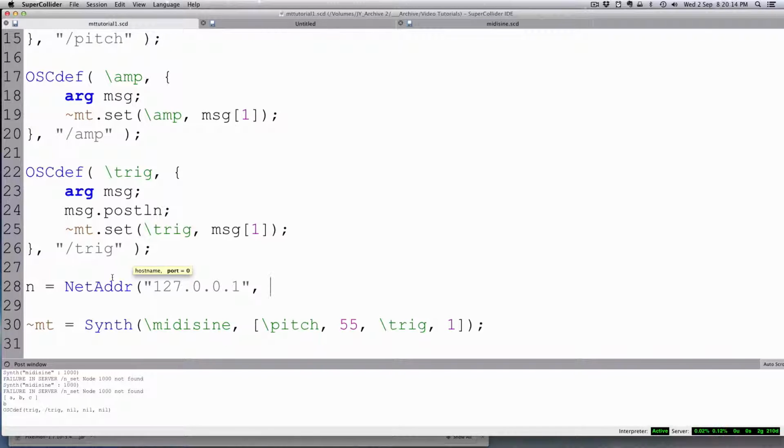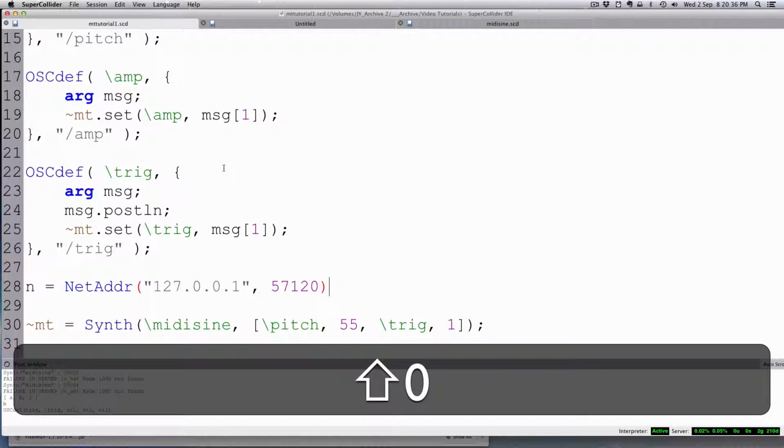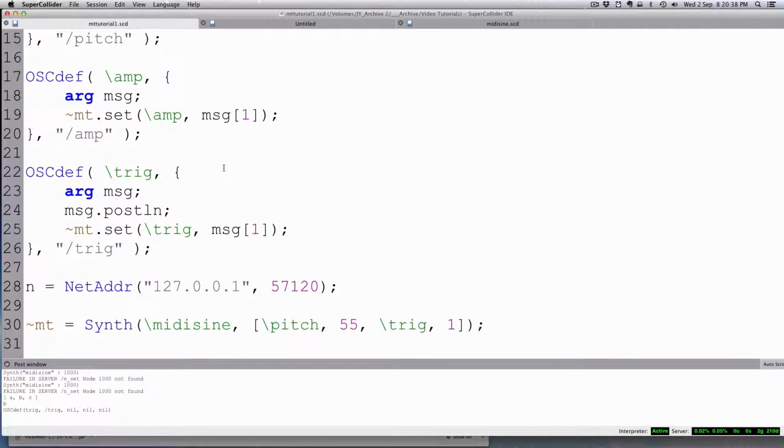And the port name, don't worry about it. If we use this sending mechanism, I'll go over it in some detail at a later date when it's actually being used. Just to mention that the SC lang, this bit that we're working on, listens at 57120. That's the default port number.